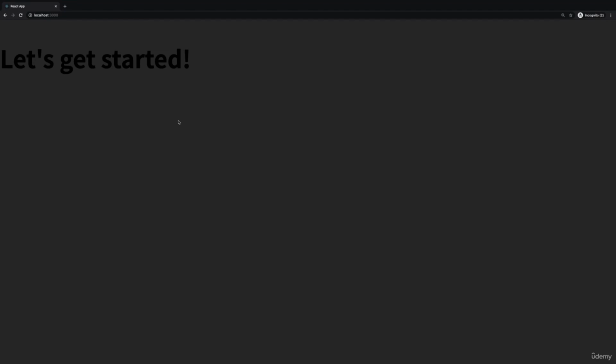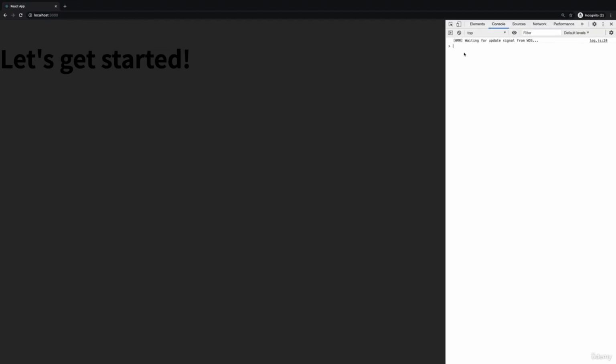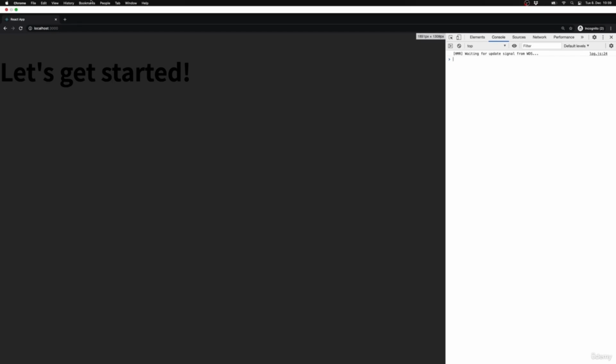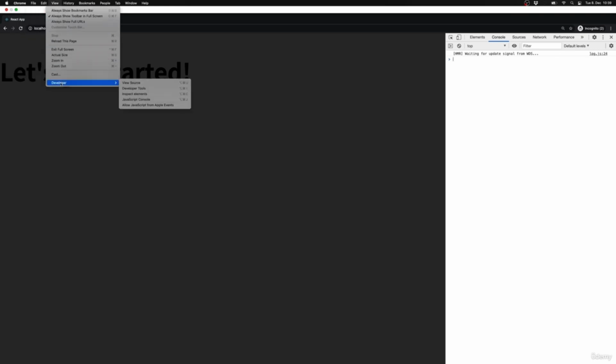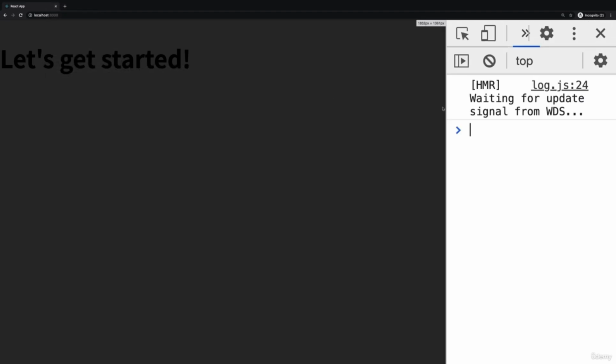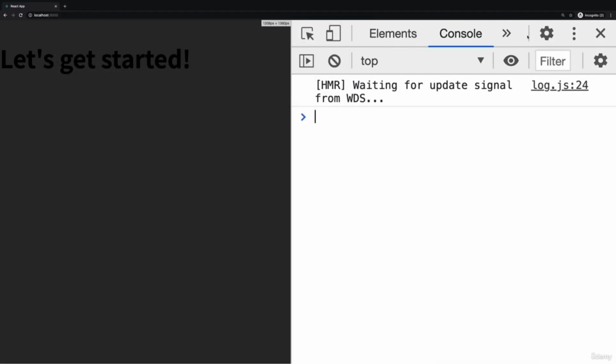And indeed, you can see that transformed code if you want to. Simply open up the developer tools, and here I'm using Chrome, which is the browser I do recommend for development. Simply open up the developer tools in Chrome by going to View, Developer, Developer Tools, or by using that shortcut. And in these developer tools here, go to the Sources tab.